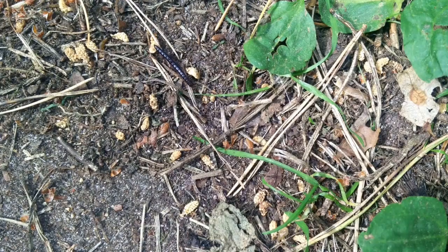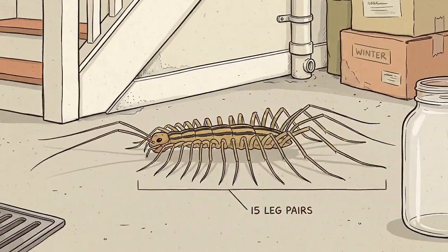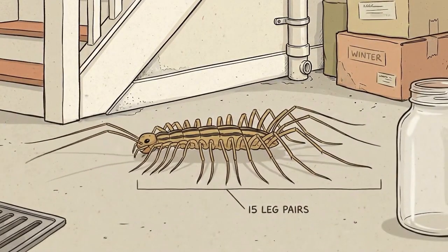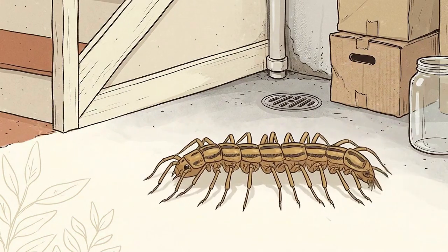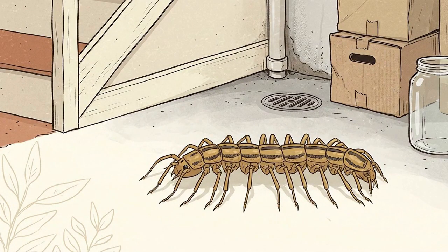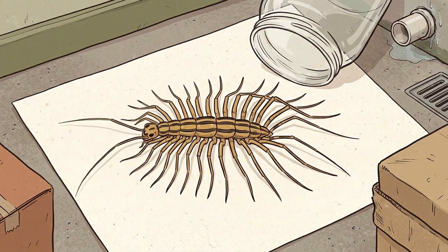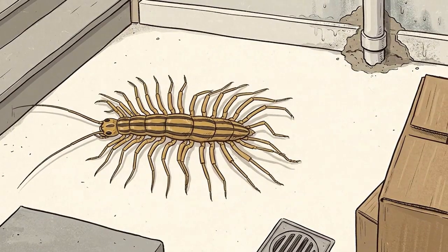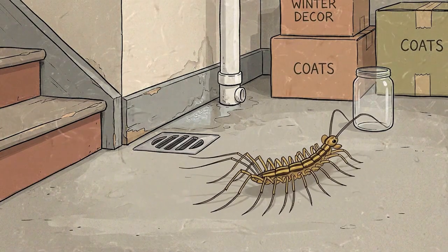What you are looking at is Scutigera coleoptrata, a creature whose alien appearance masks its incredible utility. You can identify it by its 1 to 1.5 inch body length and its 15 pairs of delicate, arching legs, with each pair growing progressively longer toward the back to prevent them from tangling when it runs. Its body is a distinctive yellow-brown color, marked clearly with 3 dark, longitudinal stripes running down its back. When it moves, it does so in explosive, unpredictable bursts of speed that make it seem almost supernatural.